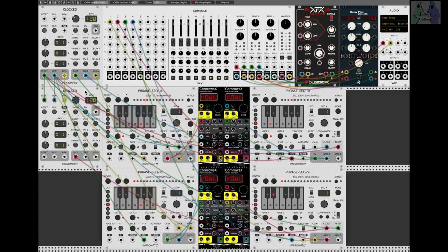Okay, so in this first patch, what I'm going to demonstrate is the delay function here. And what the delay function does is it delays the clock being output from one of the three outputs here. So this is output number one. It delays that by a specific amount that is relative to the clock itself that's being generated. Now, what do I mean by that? Well, when it's set to zero, which it is at the moment, then the clock being output from here is identical to the BPM clock being output here.